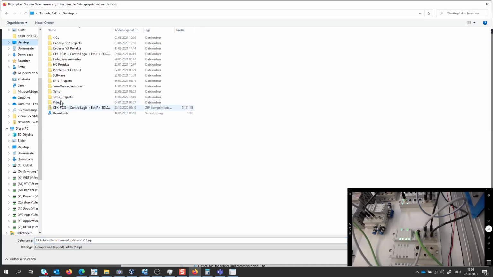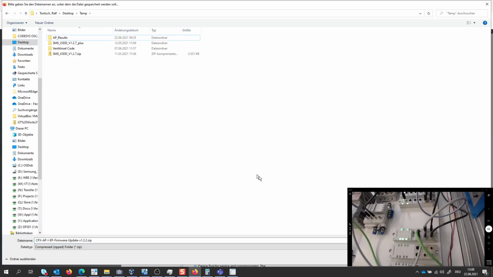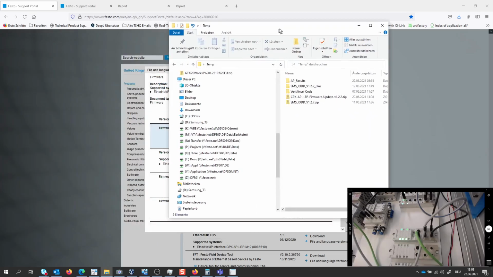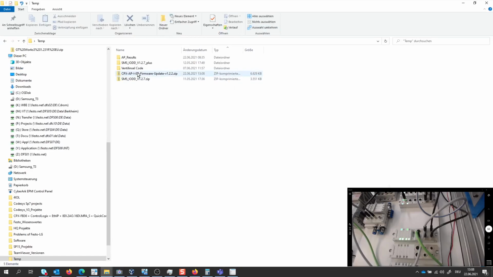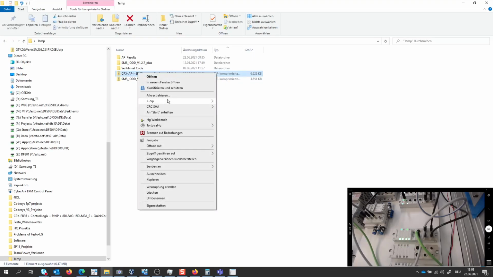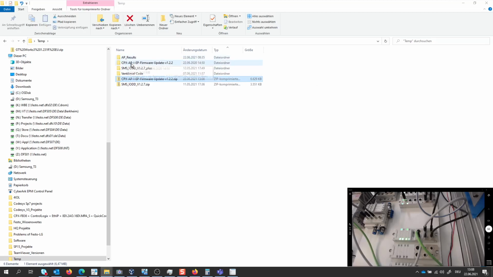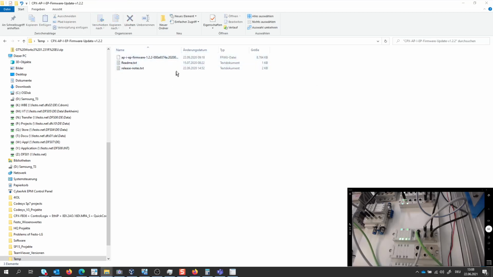desktop, temp. There I'm saving now the zip file. I'm going to the zip file and make here unzip. And then you see here the file which is important for the firmware.